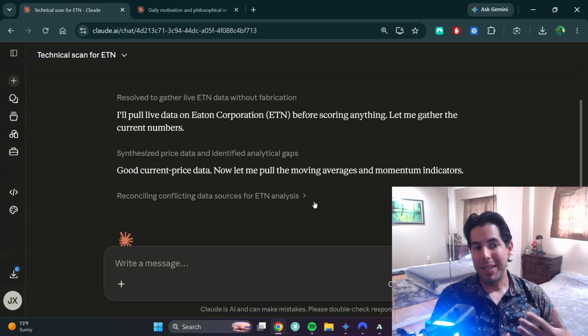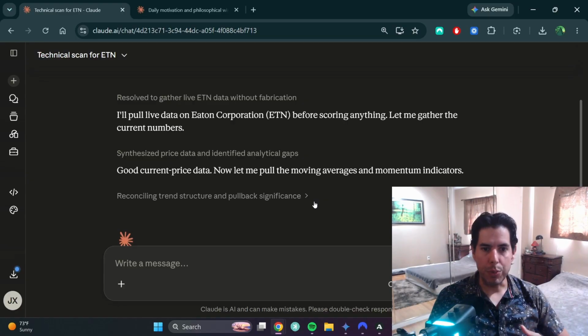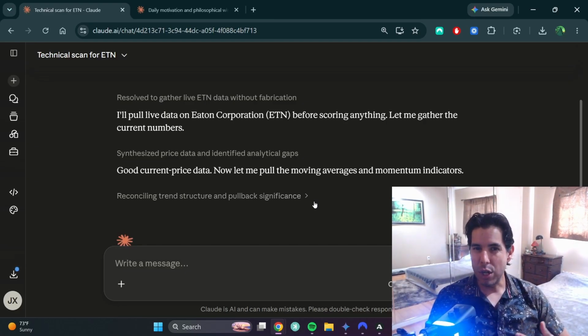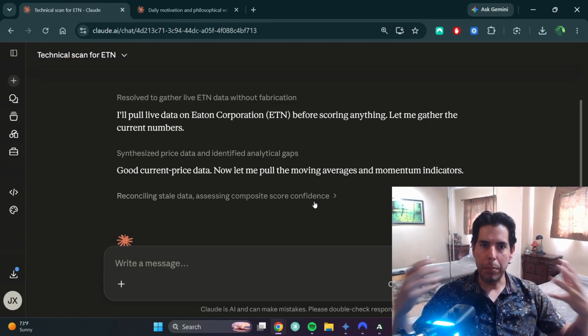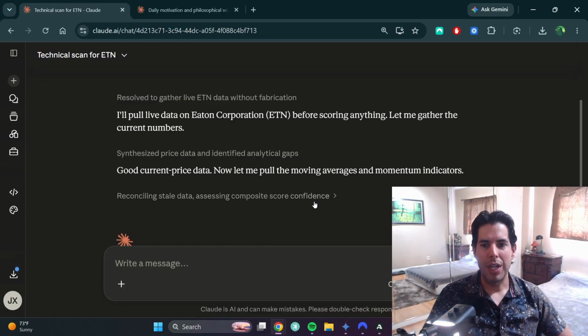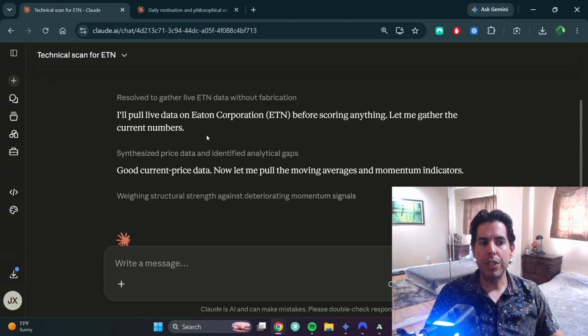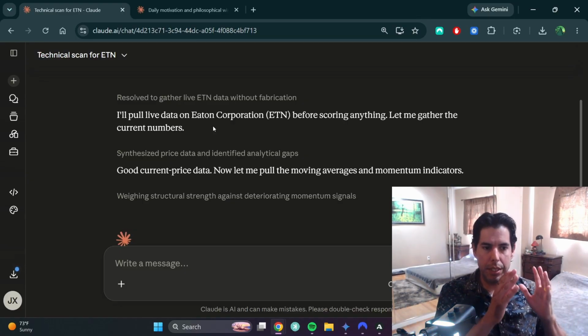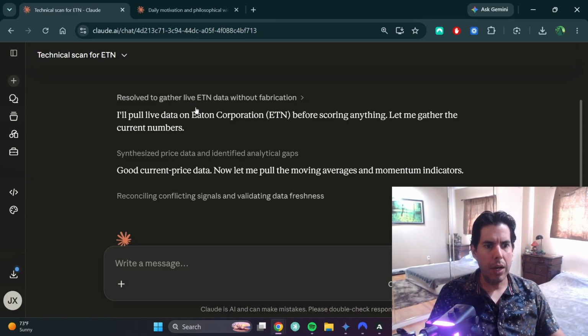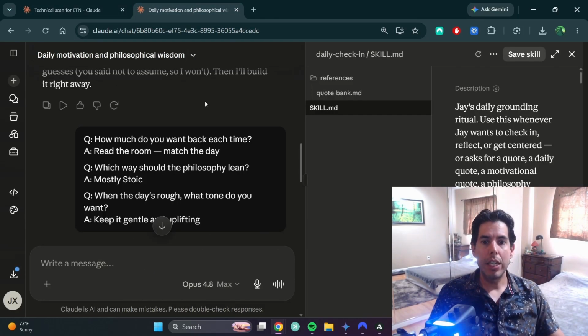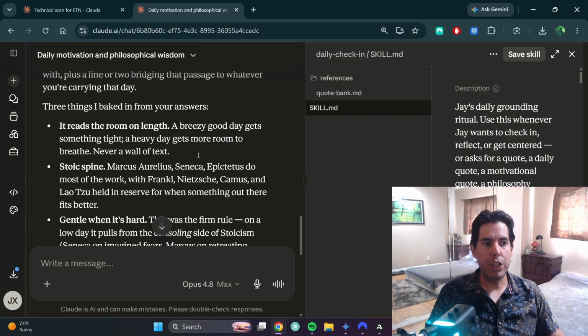typing out a prompt. But like I said, it's even better than a prompt for various reasons that I mentioned earlier in the video, including you can share skills, you can download the skills, you can have skills that code, skills that have more in-depth processes, guardrails, rubrics. You can have the skill score things, lots of things. And there's a good consistency in the skills because you can continually use it, and it keeps the same framework for you. Now it's still analyzing here. It looks like in our other chat, it finished our daily motivation skill.